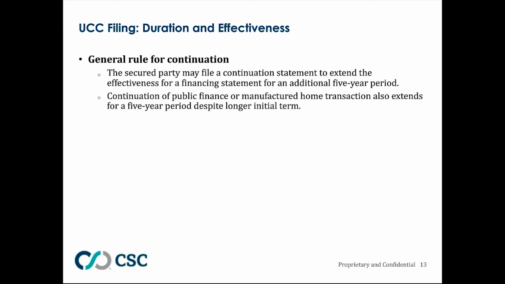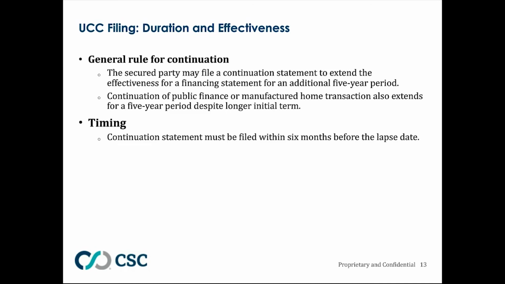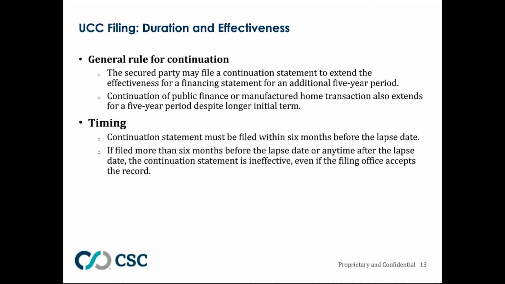Now, the timing of the continuation statement is critical. A continuation statement has to be filed within a 6-month window before the lapse date. So the secured party must file it in those 6 months before the lapse date. If it's filed more than 6 months before the lapse date, or if it's filed any time after the lapse date, the continuation statement will not be effective to continue the effectiveness of the financing statement.